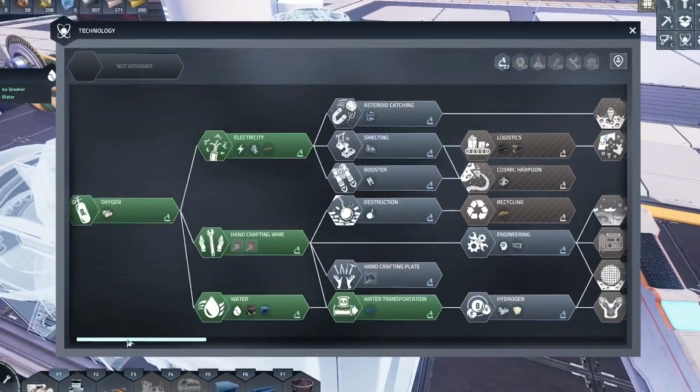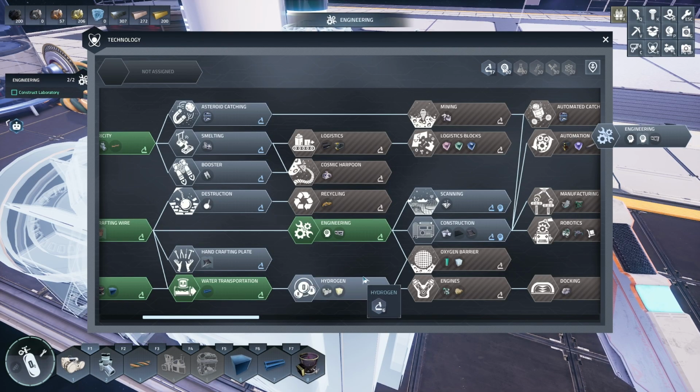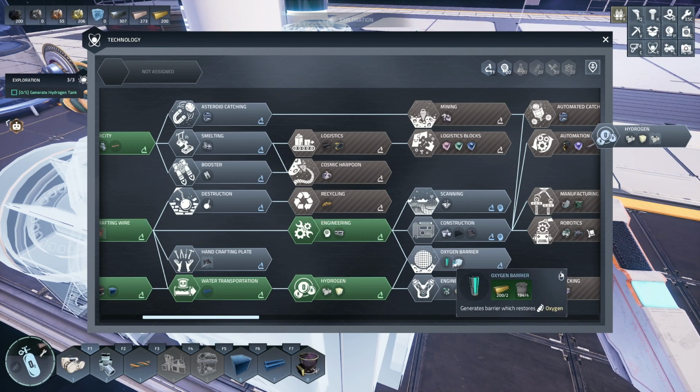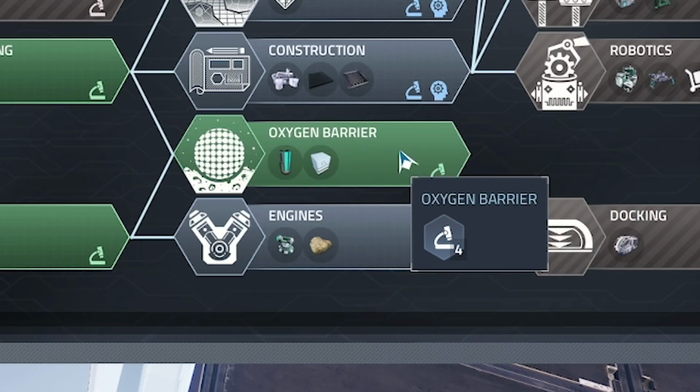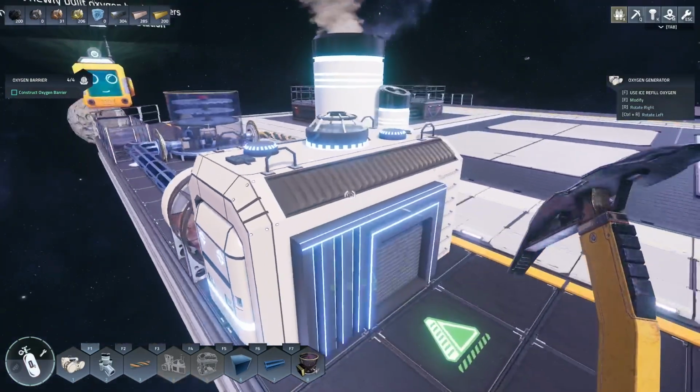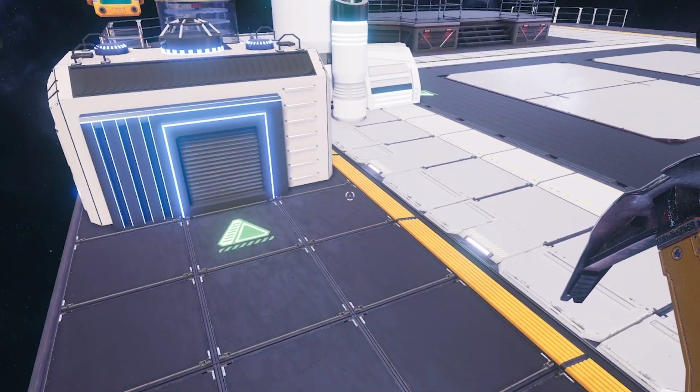So in order to do that, we'll unlock the most crucial bit of research we'll do in this, engineering. And then with the hydrogen also unlocked, we can then get the oxygen barrier, which gives us the oxygen tank. So there we go. This is all set up. This is making us oxygen tanks. And we're going to need that oxygen tank to create an oxygen barrier.